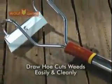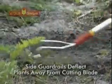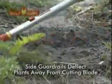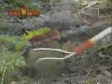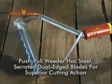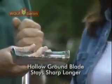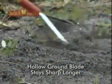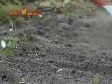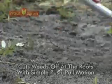This draw hoe cuts cleanly and easily to make weeding garden beds a snap. The side guardrails deflect your plants away from the cutting blade to help avoid damaging them. Garten push-pull weeders are made with steel, serrated, dual-edged blades for superior cutting action. And notice how the blade is hollow ground, so it will stay sharp longer and maintain its cutting position below the ground. It cuts the weed off at the roots with a simple push-pull motion.